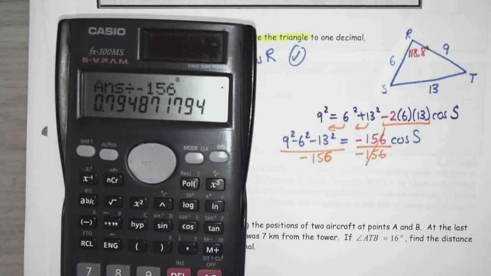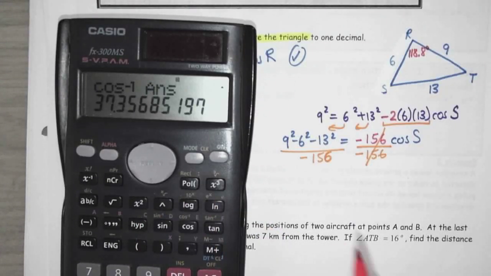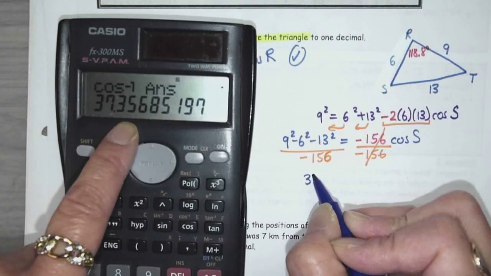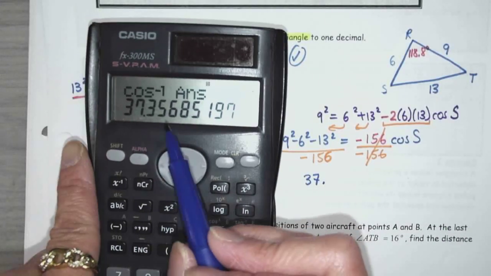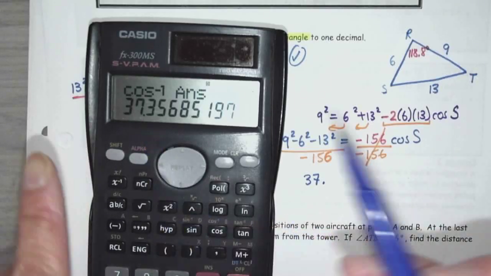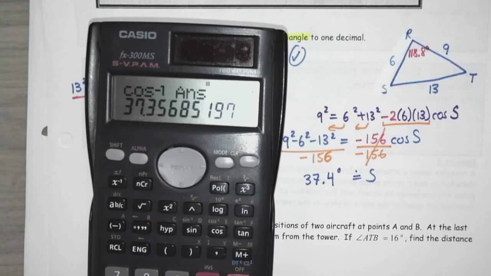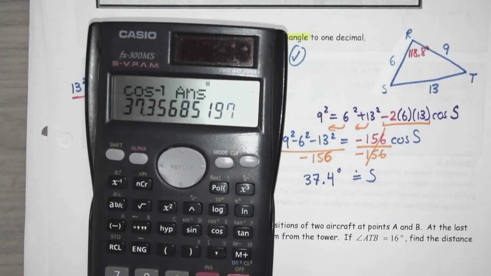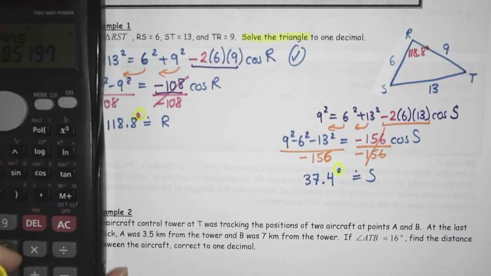I don't care, I'm not copying it down. I'm going to go shift, where my cos equals, and I got 37 point, okay, with the 5 after. So it's going to be 37 point 3.5. So if it's the 5 after, I round it one time, so it'll be 37.4 degrees. Does that make sense? So one time, the 5 after the 3 makes that round up to 4. Okay, and not forgetting, double check you got your degrees. Do not lose any of these marks.